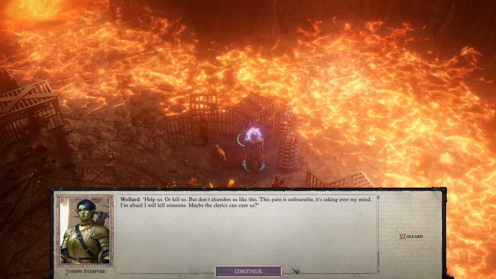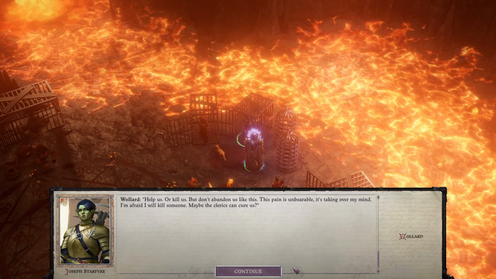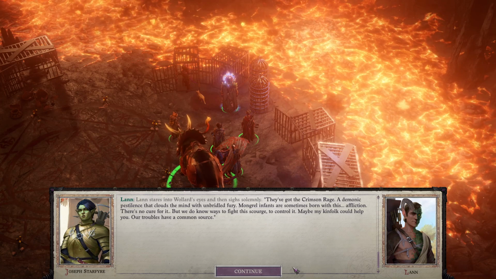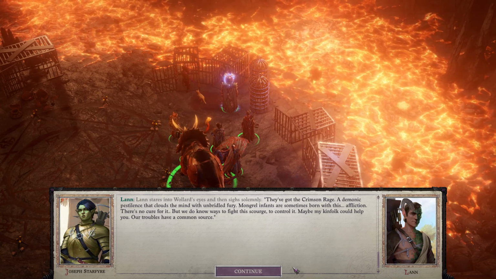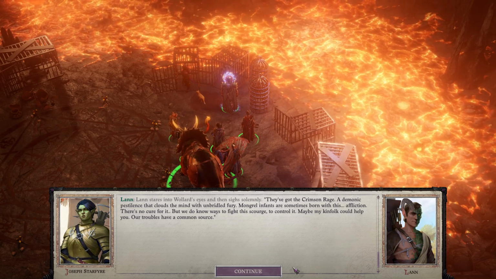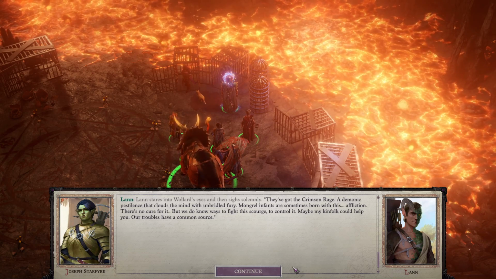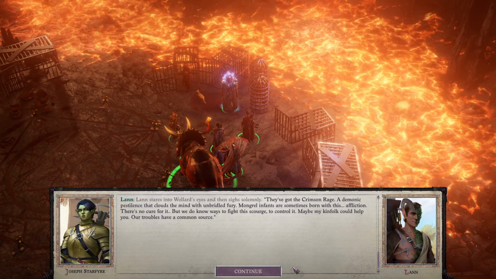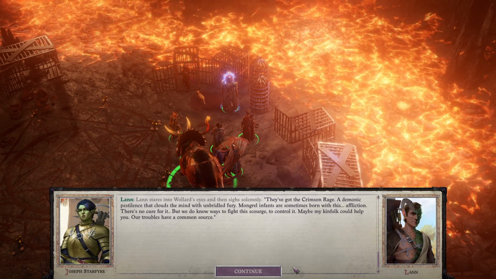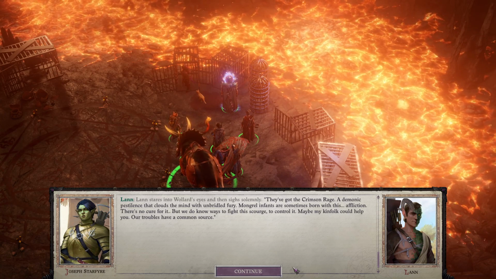Help us or kill us, but don't abandon us like this. The pain is unbearable. It's taking over my mind. I'm afraid I will kill someone. Maybe the clerics can cure us. Lann stares into Willard's eyes and then sighs solemnly. They've got the crimson rage. Demonic pestilence that clouds the mind with unbridled fury. Mongrel infants are sometimes born with this affliction. There's no cure for it, but we do know ways to fight the scourge, to control it. Maybe my kinfolk could help you. Our troubles have a common source.